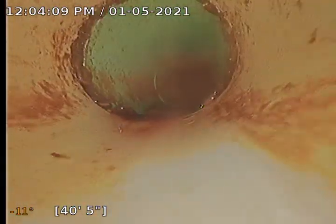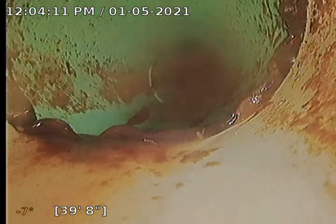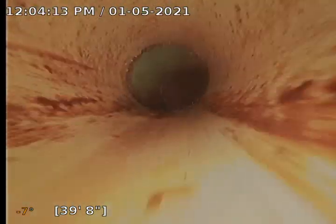Now we upload them so I can get a date on it. Got a small belly right here in this area, right where we transition — here we go from white PVC back to that green SDR. Still looking pretty good. I know that the house is vacant, not sure how much use it's had lately.